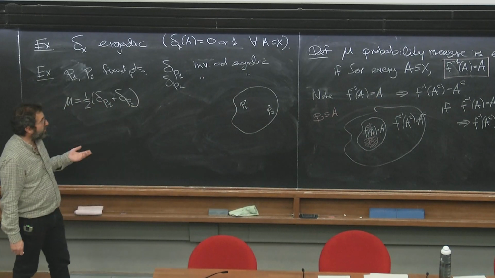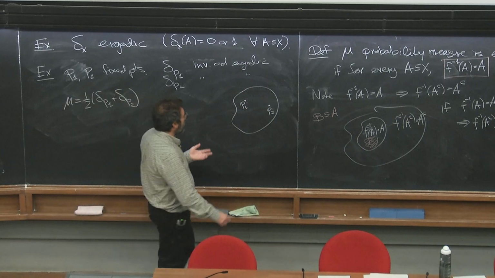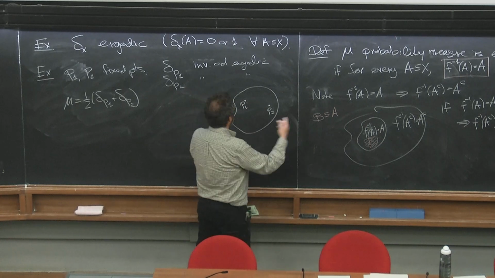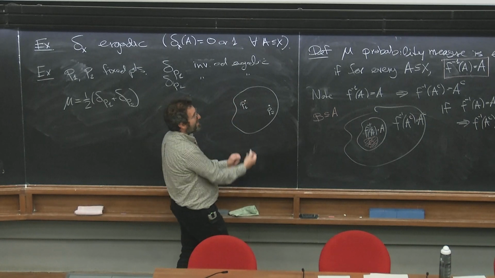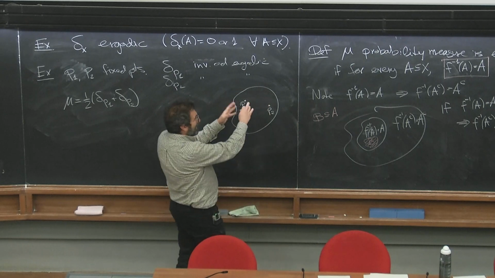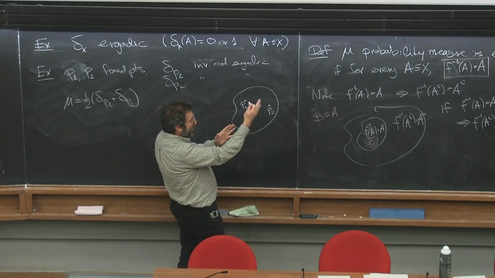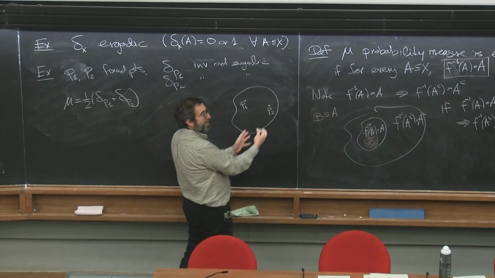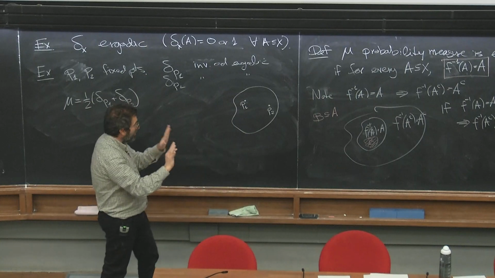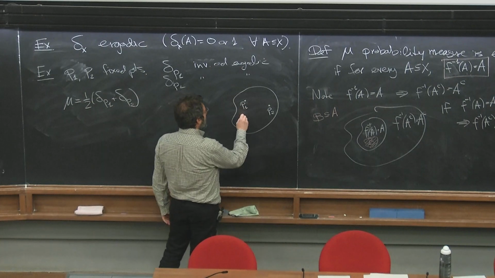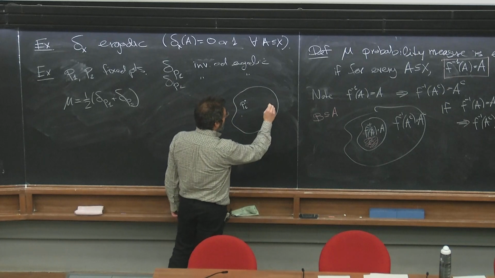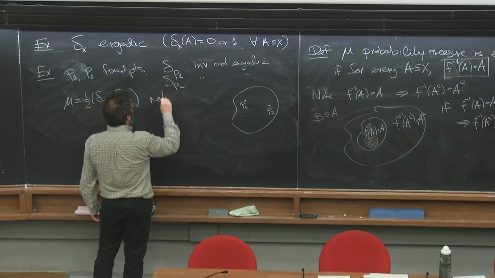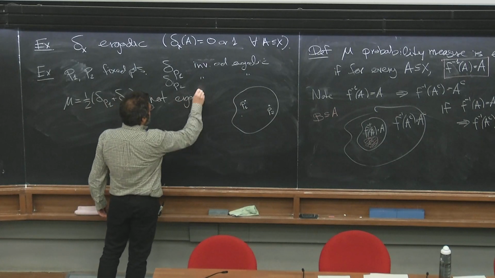If the map is not invertible, you can do something similar, which I will not do now. If you take P1 with all its pre-images and its image, then you get a fully invariant set containing P1, and then you take another fully invariant set containing P2. These two sets must be disjoint, and one of these sets will have measure 1/2, the other one will have measure 1/2. So this again is not ergodic. So in all cases, this is not ergodic.